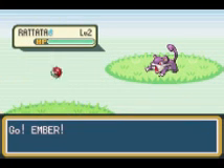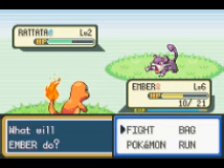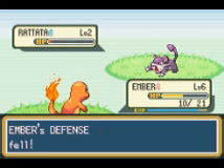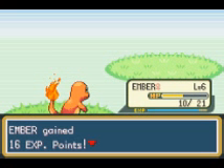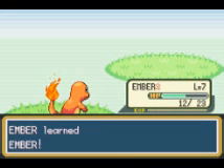Who are we going to run into now? Rattata. Rattata is another normal type. Pure normal type. I don't typically use a Rattata, let's put it that way. And I will probably never use a Rattata. Gain 16 experience points. Again, Rattata yields speed effort values, 1. We got to level 7 and learned Ember.